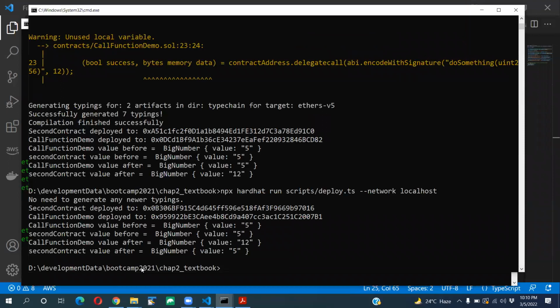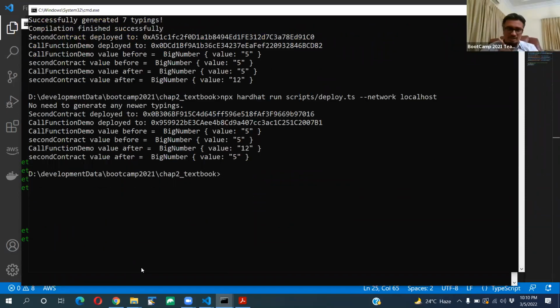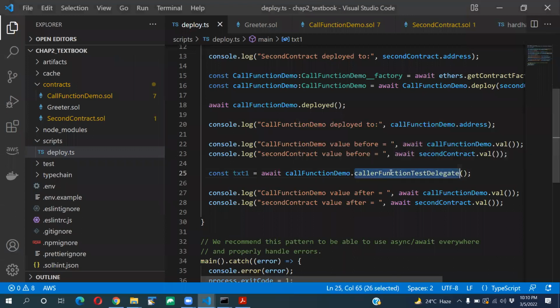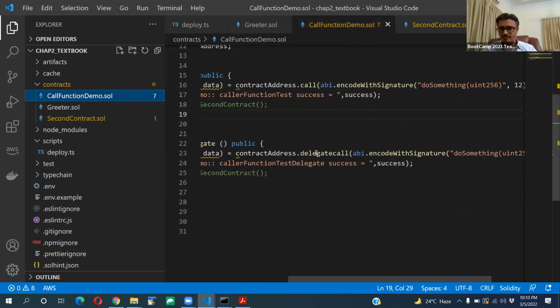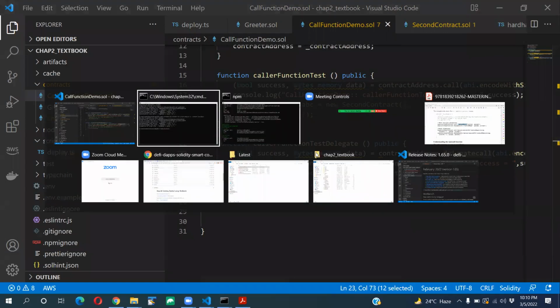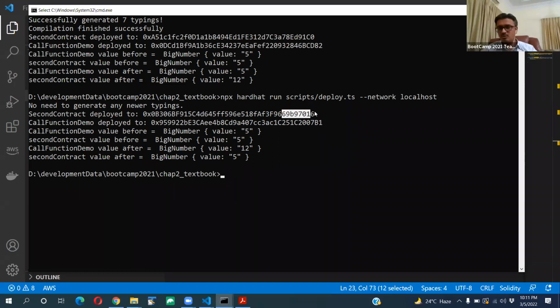Thank you. Okay, so now what you need to understand is, again, what we did is, now we are calling the delegate function, which is this one, delegate call. We are calling the same function, but with the delegate call. So you see the address of a contract is 7016. The address of the call demo contract is 0071.